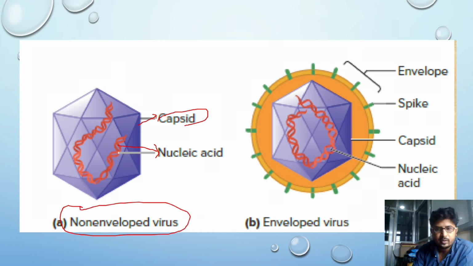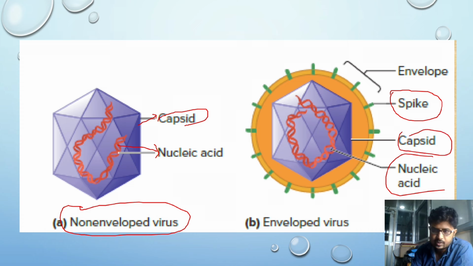Then coming to the enveloped virus. I told you that outside this capsid and nucleic acid there will be an extra layer of lipid membrane. Now this lipid membrane may contain spike proteins. Spike proteins have several functions, which I will talk about in the later part. Nucleic acid, capsid and spike proteins. Apart from the spike proteins, other matrix proteins may be present in this kind of envelope. But not all viruses contain the spike proteins. So the composition of this envelope differs from virus to virus in the enveloped virus section.